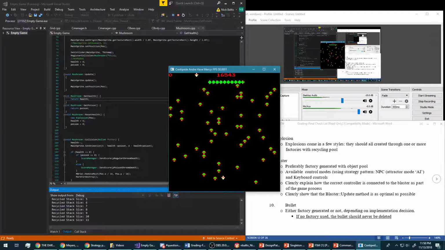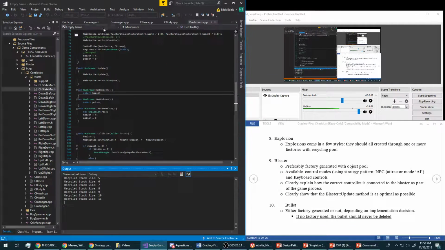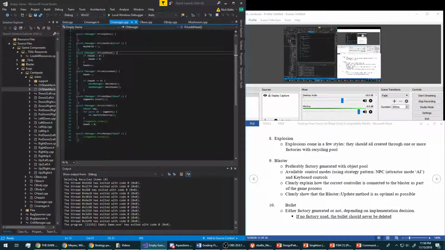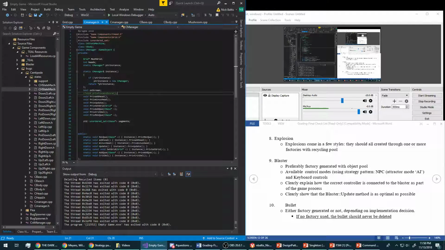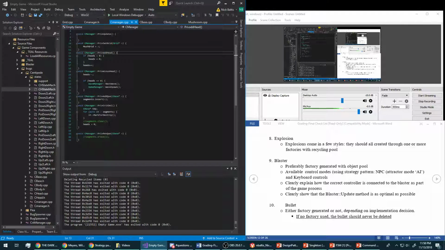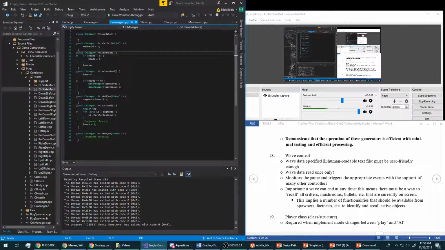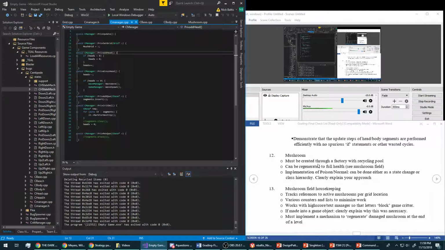And all the centipedes are destroyed, because inside the managers, it started out with the queue, so the names are wrong, but I have an owner set of segments, and whenever one's destroyed, it's removed from the set, or when the blaster is destroyed, or a wave changes, all of the current critters, including the centipede, are destroyed. Okay, those are the critters.